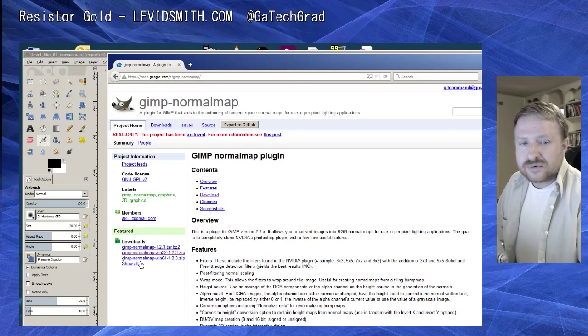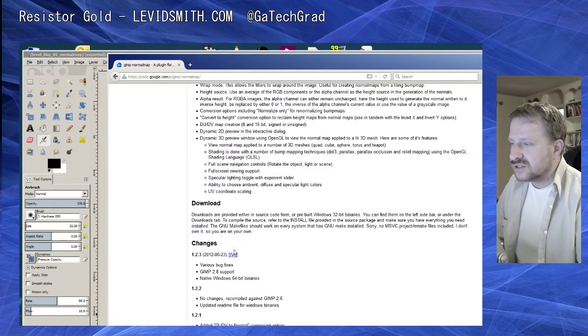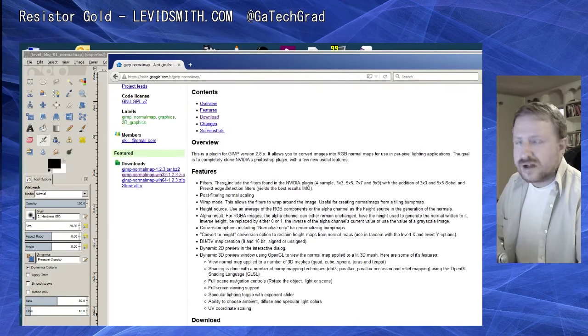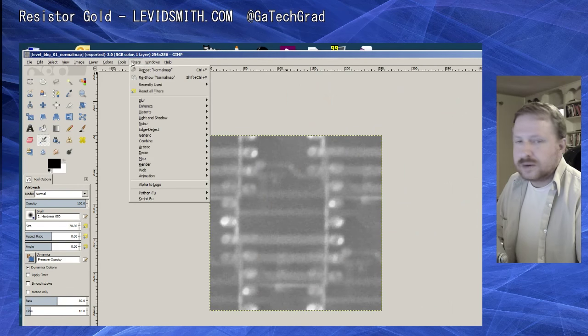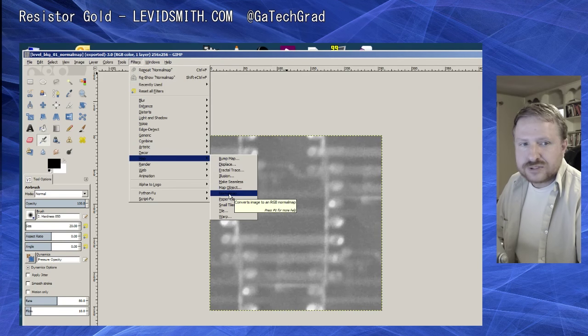But unfortunately, I tried to use this on my Mac earlier today, and there's no Mac build. So if you want to use it on your Mac or Linux or whatever, you got to build, unfortunately, from source. But yeah, you just download it here, and they do have instructions. You'll just extract those files, and it will tell you where to actually put those files in your GIMP install. And then after you do that, you should be able to click on Filters at the top, and under Map, you'll have this normal map option right here.